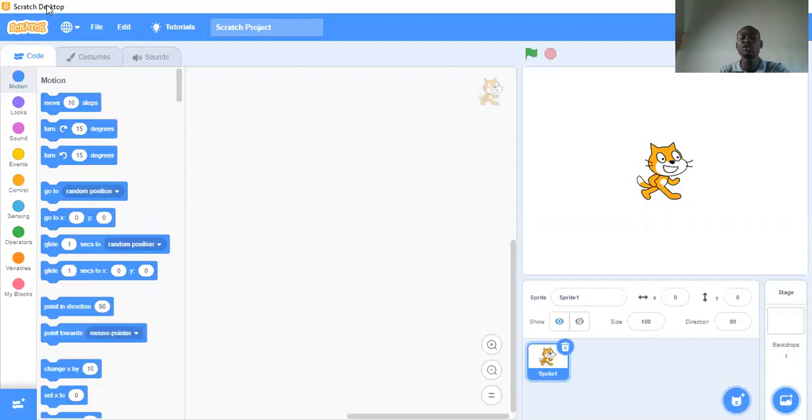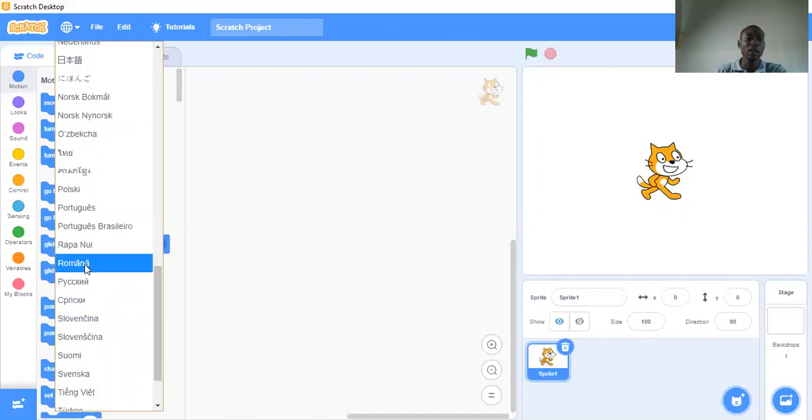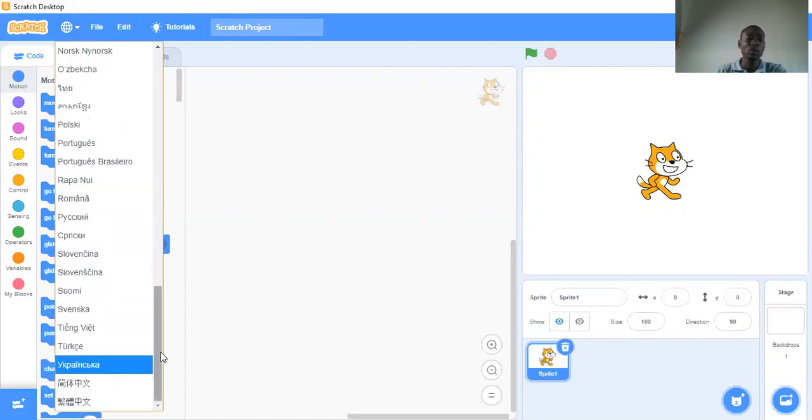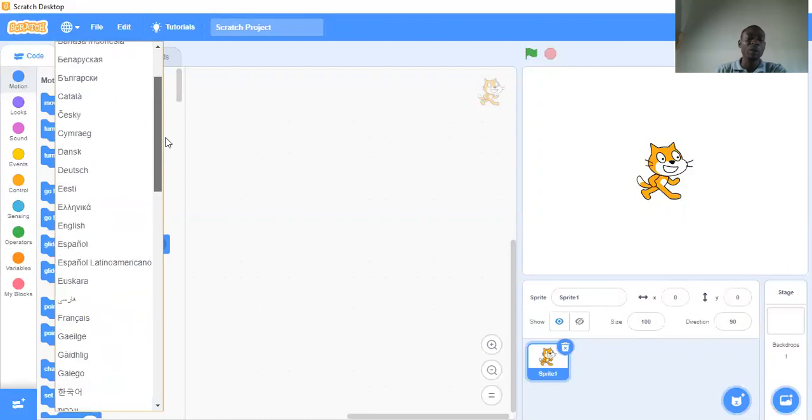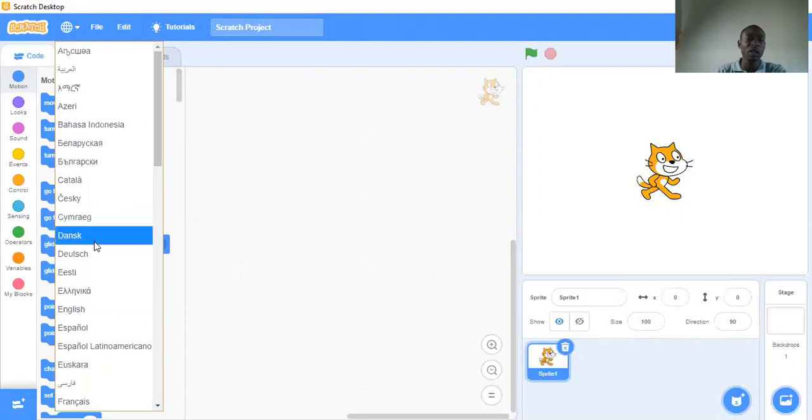So I'm going to introduce you to the entire Scratch environment so that you can become familiar with it, and then you'll be able to work effectively in this environment. The first thing we'll see here is something like a browser sign. It is the language icon. You can choose from several languages all around the world, whichever language you understand, and select what language you want to work in. Because I feel you are in English, you just leave it at English. If you understand any other language, then you need to change it.